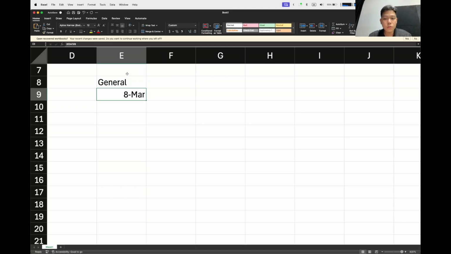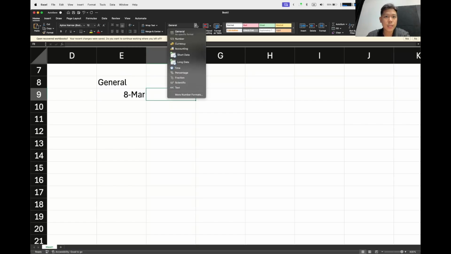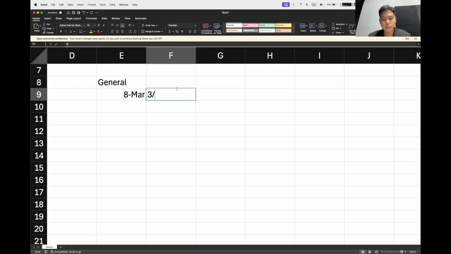We use the slash as a date, maybe a month and a day, right? But what if I change the data type or type of format? You see the number format to be number first. So 3/8 becomes a number, a floating point number.